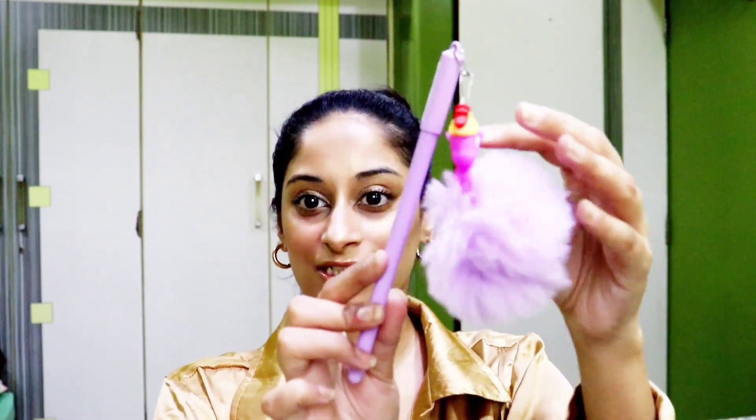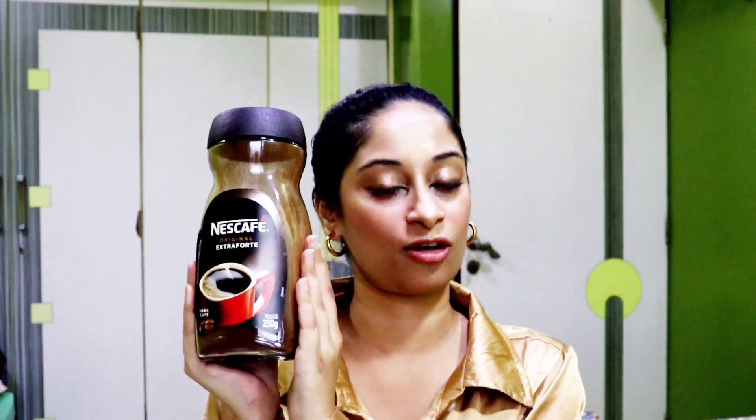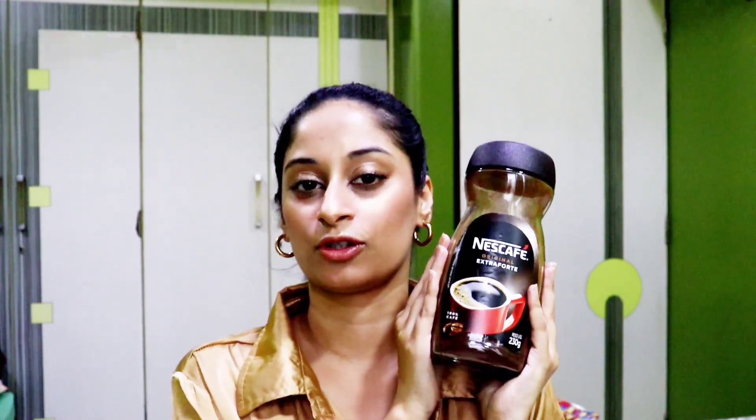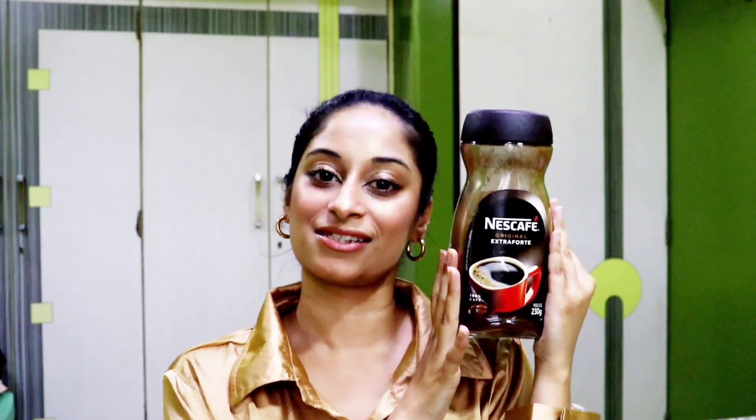Along with that, she also gifted me this very cute unicorn pen. I'm into journaling and planners, so I like to use cute pens. And then this big coffee bottle was gifted to me by my mom, as she knows I love coffee. I completely finished it later on my birthday.